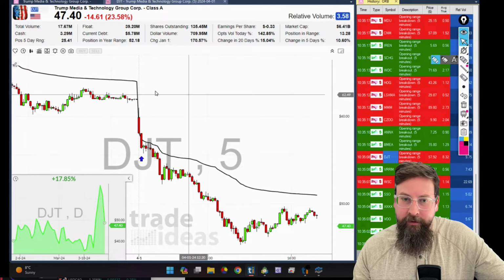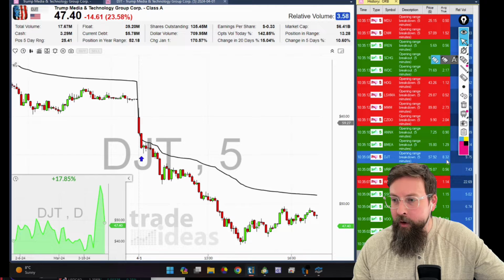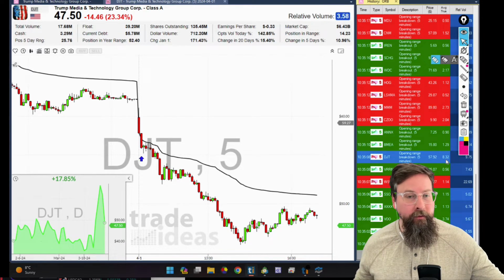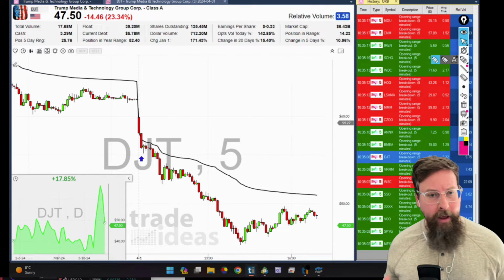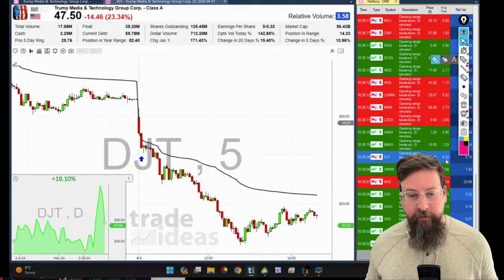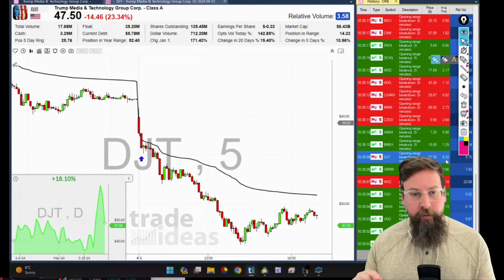Pretty interesting setup. So here's one that came through today. You can see it right here on the side. And this is DJT. Now what I've done is I've added to this scan what the average true range is, because it's simply 10% of that. So that makes our calculation on how to trade it really simple, because again, I highly believe that the outcome of this strategy is so good because of the low risk reward.